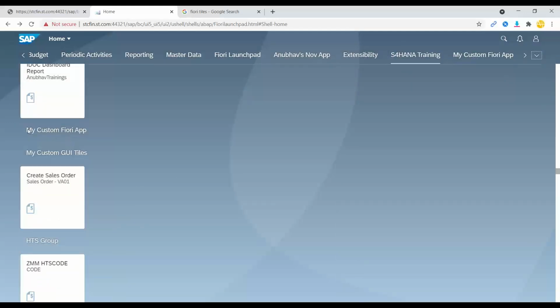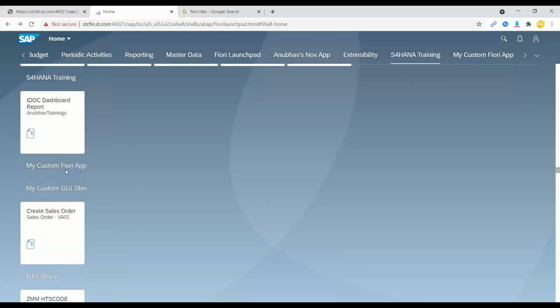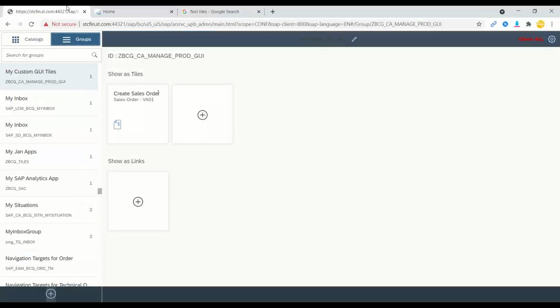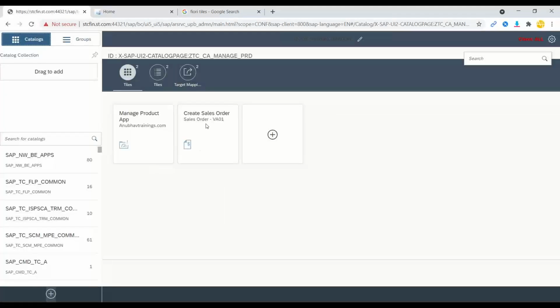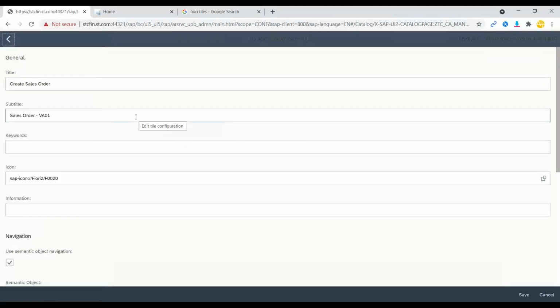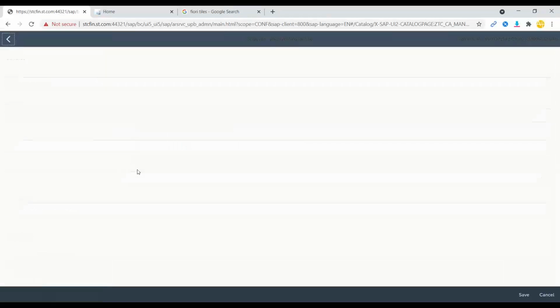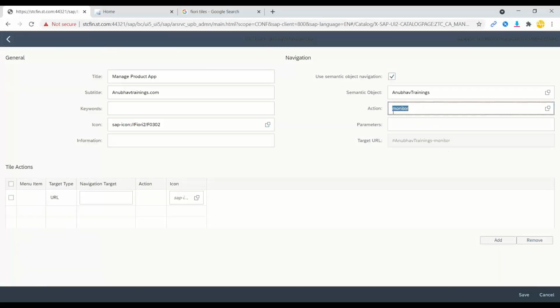Yeah, it's not coming, guys. I have to check it offline, and then in the next class I will show you how to troubleshoot and make that work. So there's some problem in our group or in our catalog. Maybe I've given an incorrect action. Let me just cross check. Somebody is saying incorrect action. Anu, I think in the target mapping we have wrongly given the action. Very good, thank you.